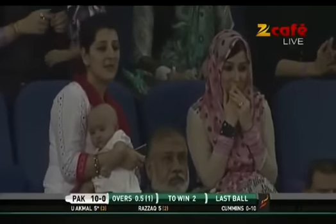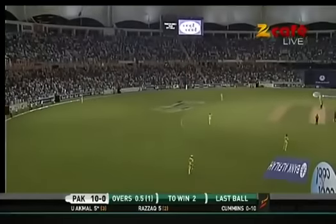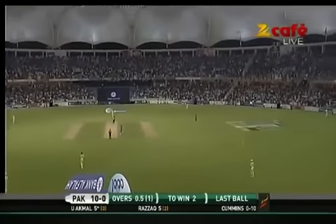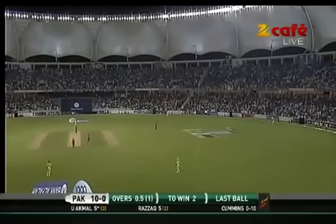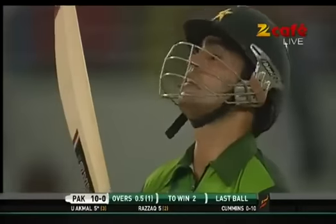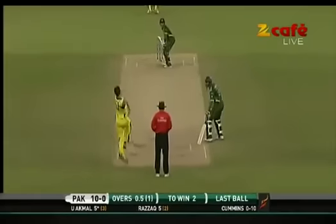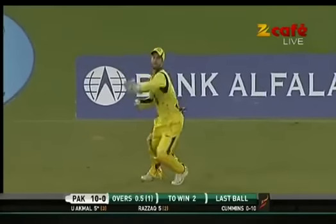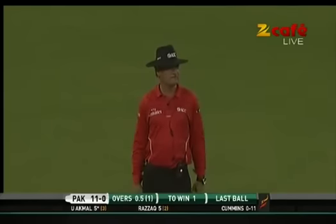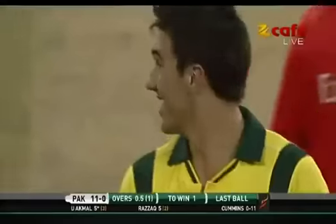Australia need a wicket. Desperately need a wicket here. Two to win it off the last ball, minimum. We just need a tie here, been told. Pakistan just need a tie, the tied super over, because they've hit more boundaries, more combined boundaries in their innings. Australia really need a wicket here. Can Cummins do it? Oh, he's bowled a wide. The young fella's had a shocker. Pressure's told. So it's all tied. They just need a single here to win it. So Cummins needs to knock the stumps over.